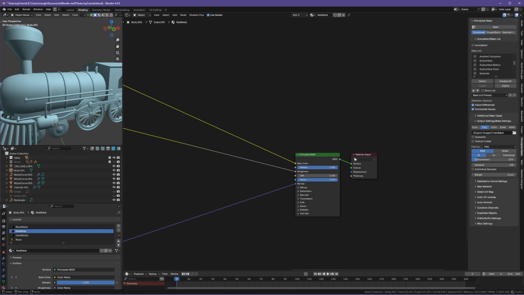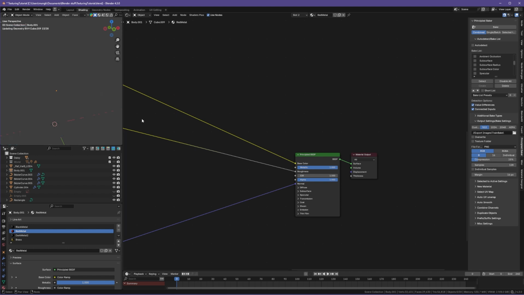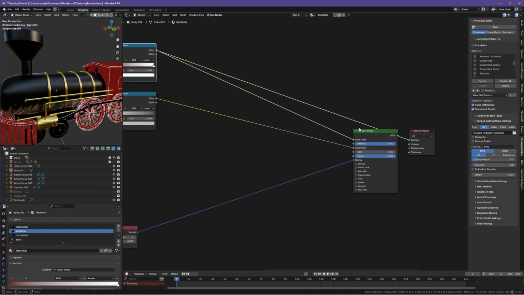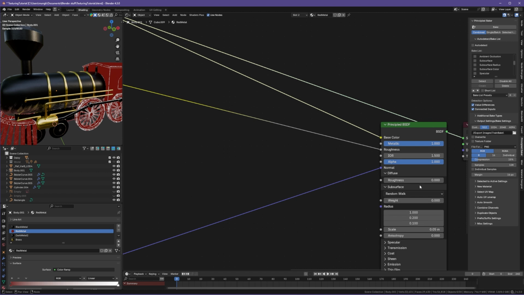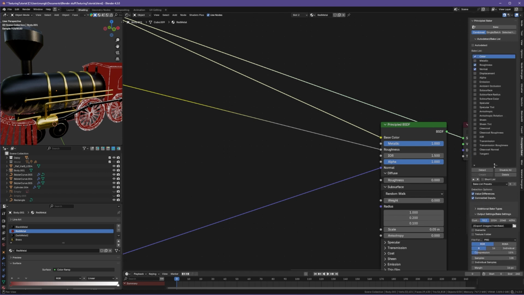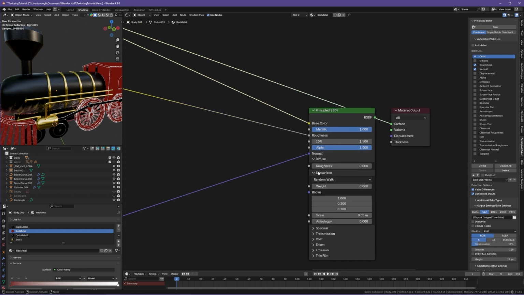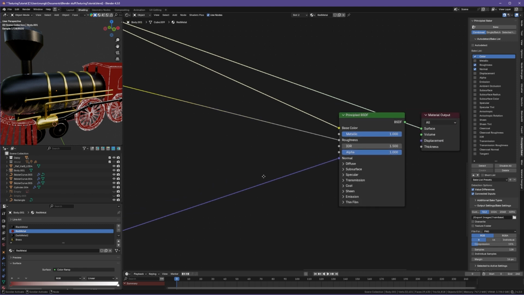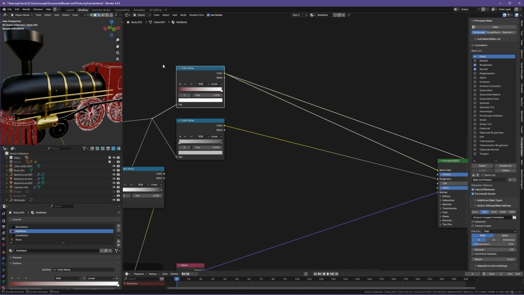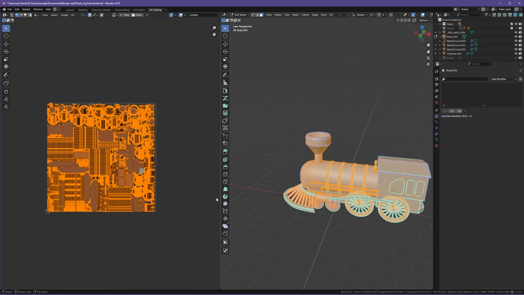Now, onto the fun part. So basically what the Principled Baker does is it looks at all of the inputs on this node. There are way too many, as you can see right here. Let me drag this down so you can see them all. There are way too many right now, but we only need some of them. Now, the relevant thing is it takes these inputs, say this base color, it will project it onto the UV map. This is also another requirement. I know it's so painful.